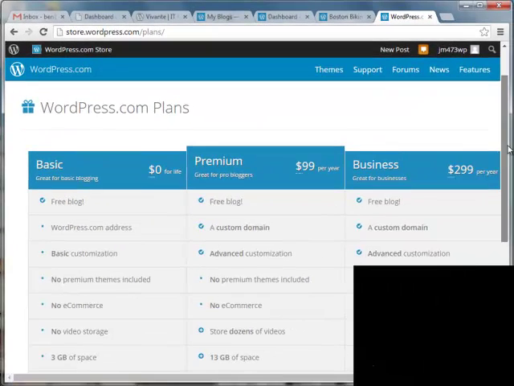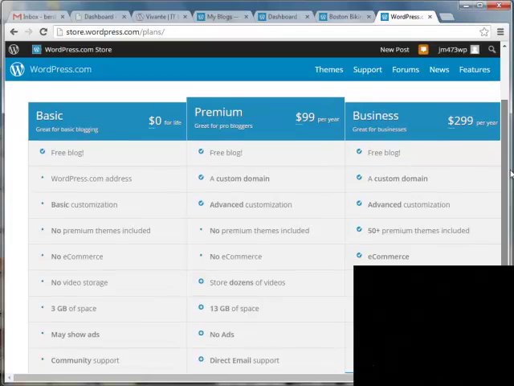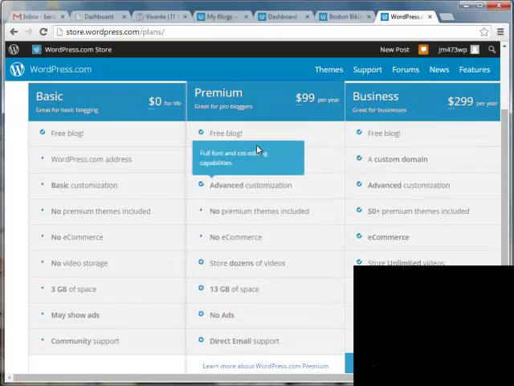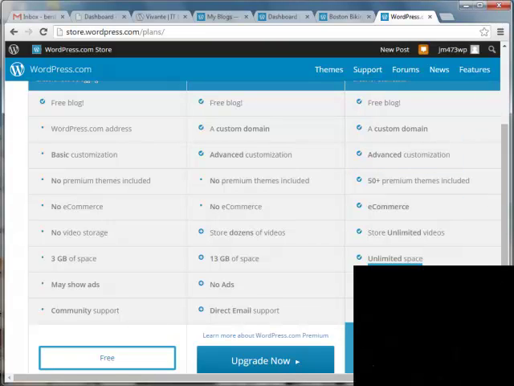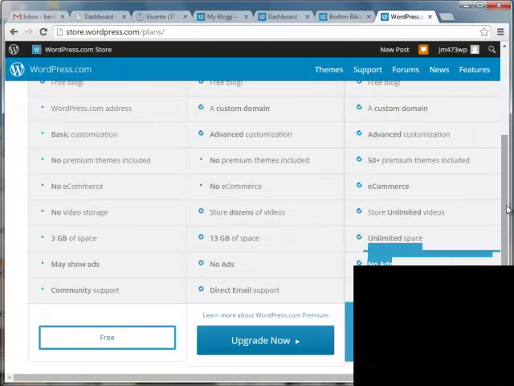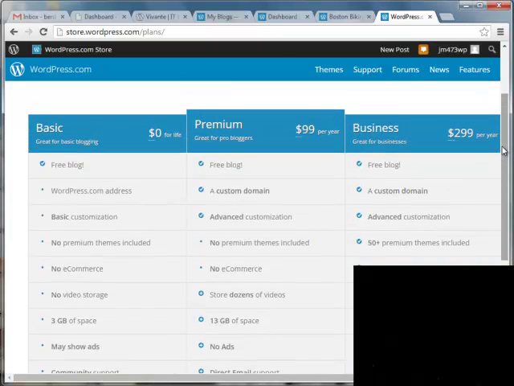They also offer a premium package, which gives you some more options, especially with the look of the site, and you can have your own domain pointed to the site. And they offer a business option, also with more themes, e-commerce, some other things. I really wouldn't recommend the business option. For $2.99, it's just not worth it. It's better to go with another host.